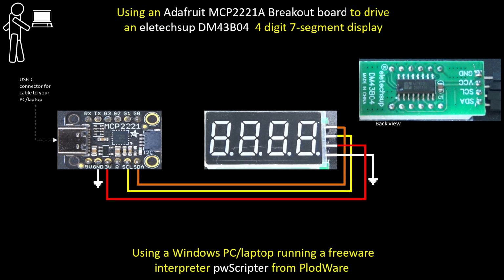I ordered it recently. It took about 2 weeks to get here from China, but after a few teething problems finding out how to use it because of a lack of documentation, I was able to come up with this video. In the video you'll see it being used, and there will also be some information that I have gleaned about the command structure, how to use the various commands. There aren't many. And all of that will be done using my PW scripter and a script, all of which is available online if you're interested.